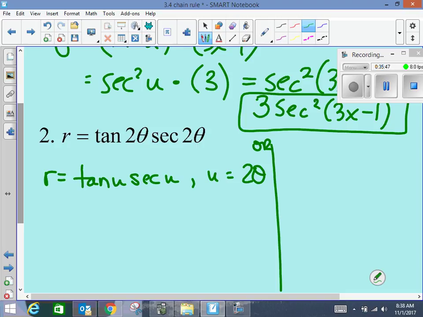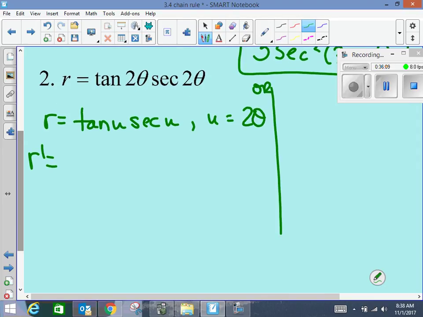Okay, because if we put a 2 theta in here and in here, we would have that thing. Now, that R, I should say. When we do R prime, I guess this is what I was looking for. How are we going to find the derivative of tangent using product rule? Okay. So now we're starting to mix them a little bit, which gets kind of like, we can't just think about the chain rule. We got to think, okay, wait, this could be a product as well.